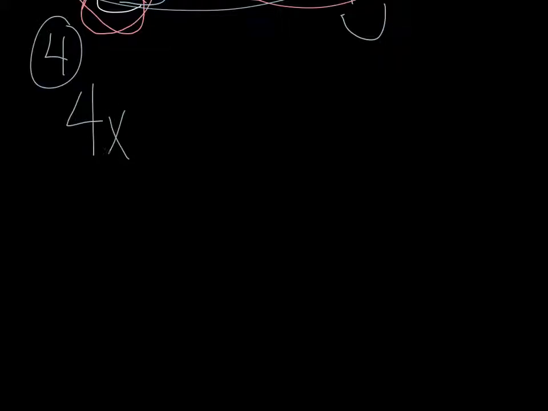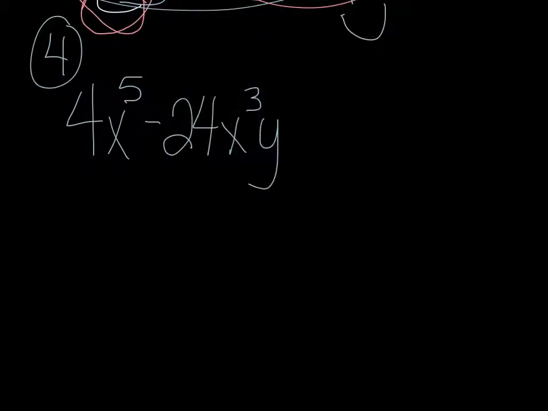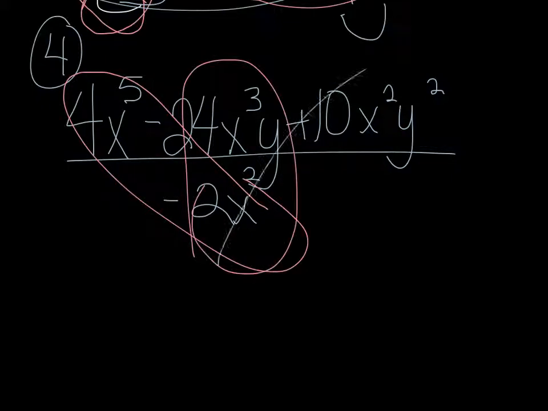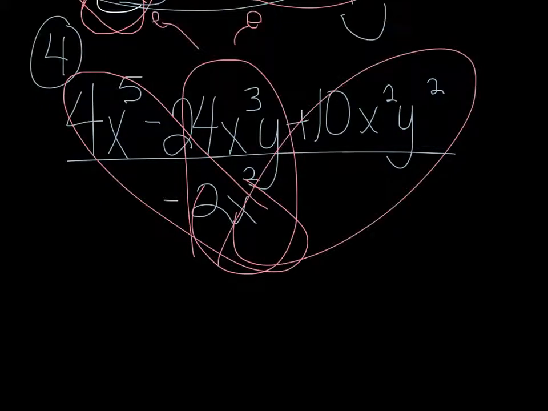What if I have 4x to the 5th minus 24x to the 3rd y plus 10x squared y squared all over a negative 2x squared? There's two things different about this one. First off, on all the other examples, I divided 2 terms by 1 term. How is this one different? There's 3 terms in the numerator. Do you think I'm going to do it very differently? Nope. Except this time, your butterfly just kind of has maybe 3 wings, or it has a body. It looks like a hot dog.